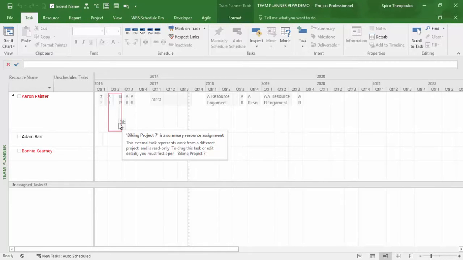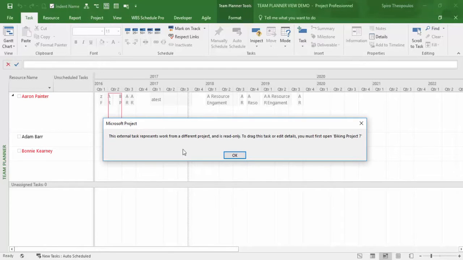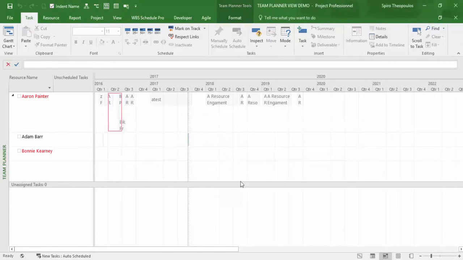Unfortunately for closed files, that is as much details that we can see as indicated by the message we get when trying to drill down into these closed projects. If you have the permissions to do so, you can surely open them up and have a detailed view of tasks as we are in the process of creating some here.